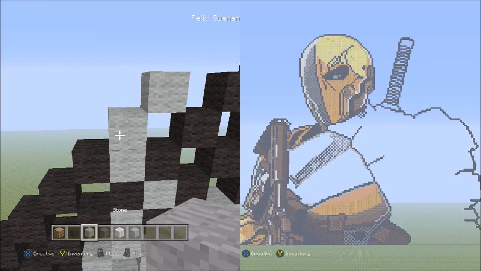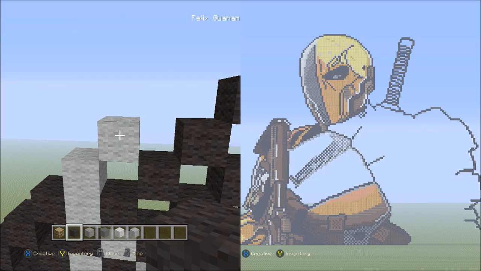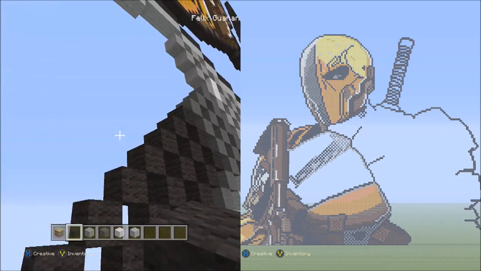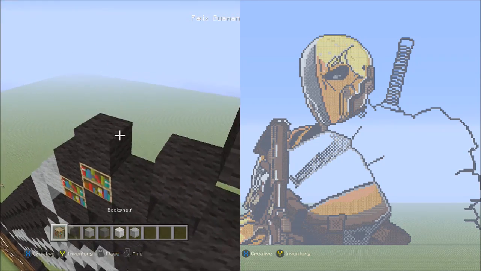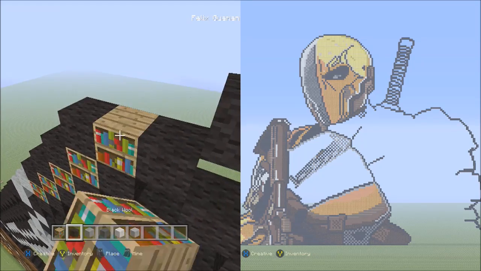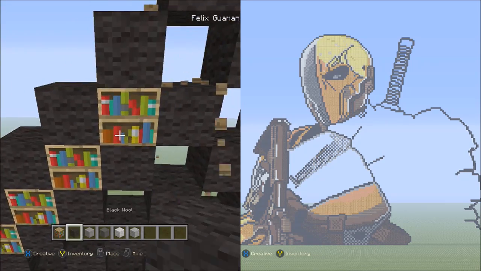Alright, now we're going to essentially continue the pattern by going to this light gray wool. From this light gray wool, we're going to add 7 more blocks going along the path. So that's 1, 2, 3, 4, 5, 6, 7. Let's get rid of those.